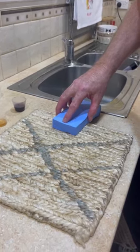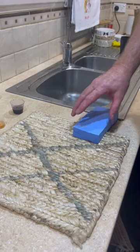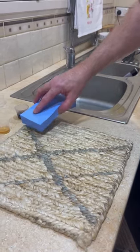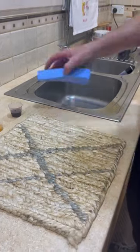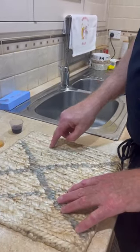Same with the tea. And the same with the water. Okay, and you just go back and press a bit harder on it to get it as dry as possible. And then there is a little bit of red marking on there.